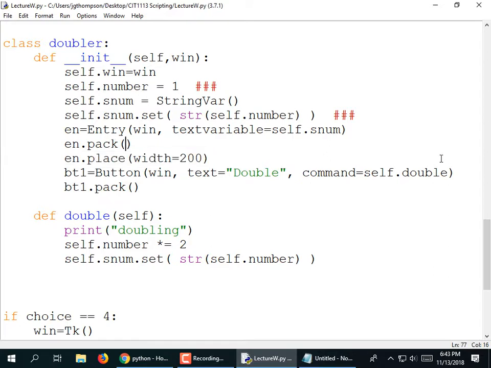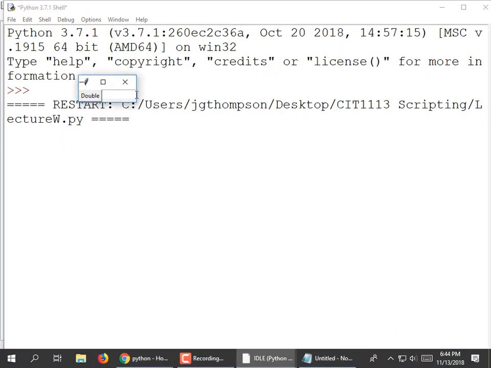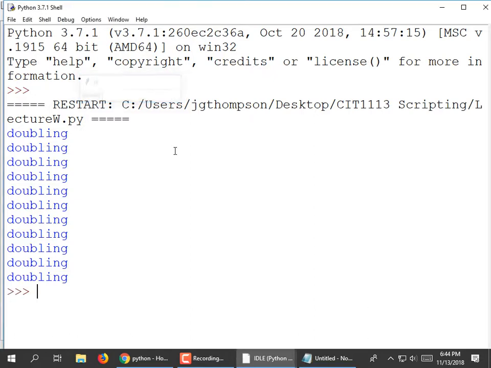What if I do side equals right, excuse me, all caps there, side equals right for that packing, and side equals left for that packing. So right now we're playing with these three lines of code. I can't say that it's really working. When we created the window, we could probably set a minimum width for the window. It's not doing a good thing.